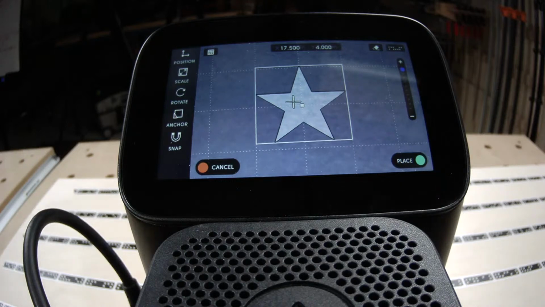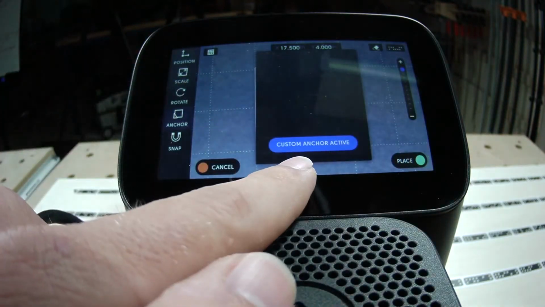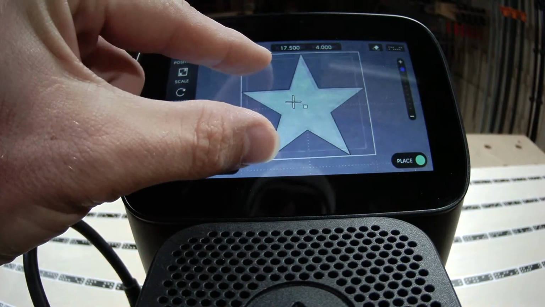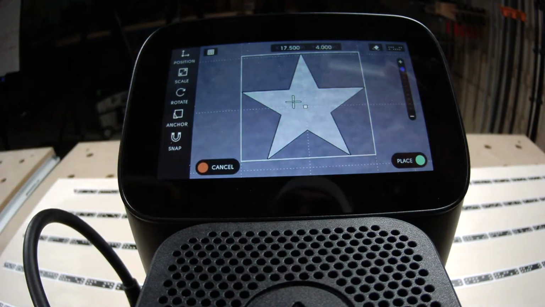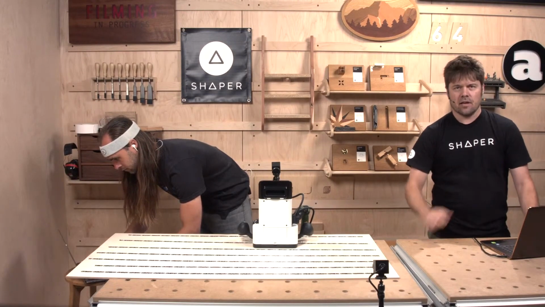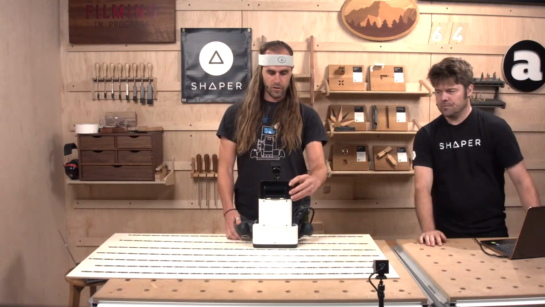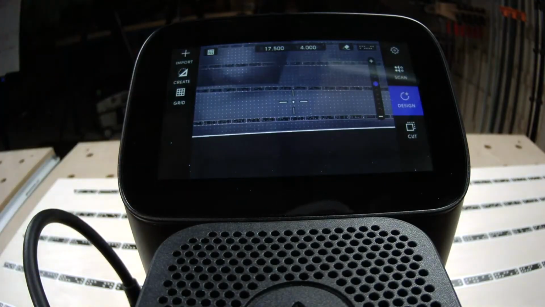Now it's sort of the rotational center. So right now we have the custom anchor active, and if I hit the center, you'll see it's just going to bounce around just a tiny bit. Actually, let me zoom in a little bit more so you can see it. So you can see when I change the anchor point how it's moving. That's because that center is not actually the center of the shape. So custom anchor just gives you options for baking in an alternative place that you want to use for placing and aligning things. We'll play that out in a lot more detail later, but that's just a pretty recognizable example. And you'll see that when I import a shape with that, it automatically selects the custom anchor and shows the icon here. Okay. Cutting improvements, we'll go over those a little bit as we get into some cutting soon.